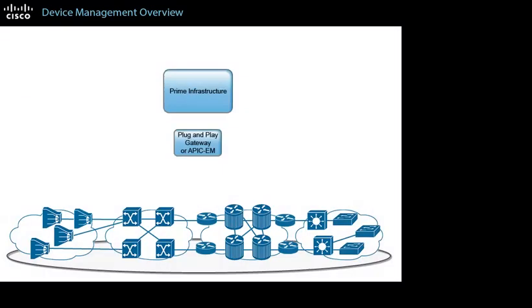On deployment, the plug-and-play gateway or APIC-EM waits for the device to contact it and presents its identifier and its device type. By using the Bootstrap configuration, the device sends the request to the gateway or APIC-EM and presents its identifier. On receiving the identifier, the system determines whether the identifier matches the profile. When the identifier matches, the system deploys the configuration template to the device.